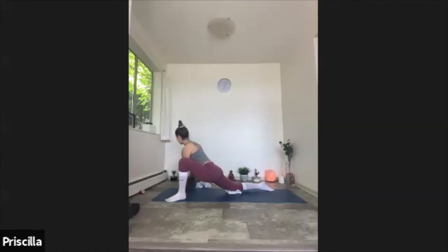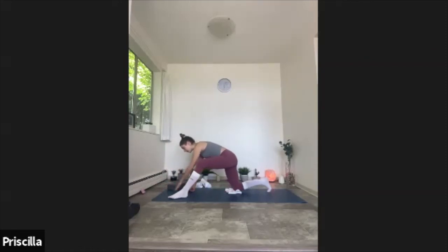Feel free to stay or to go down to those forearms on the mat or on that block for your lizard pose hold. If we are down on those forearms, take your time to push the hands up. Tuck back toes under, and we're walking that left foot center of the mat, left fingertips outside foot.